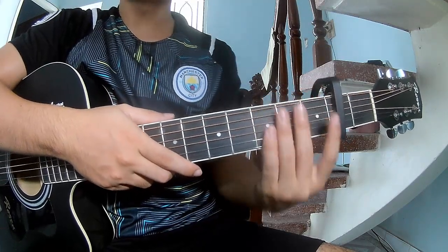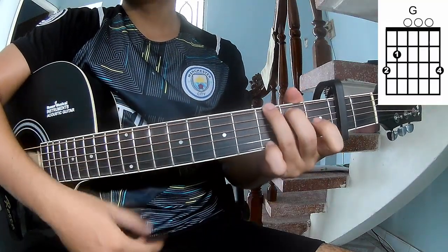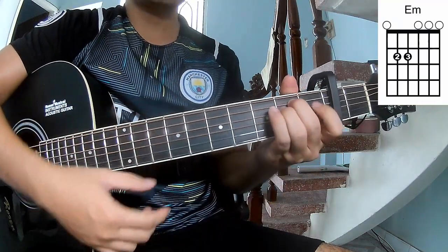First, set the capo on the second fret. The chords of this song are C, G, Am, Em, and B.